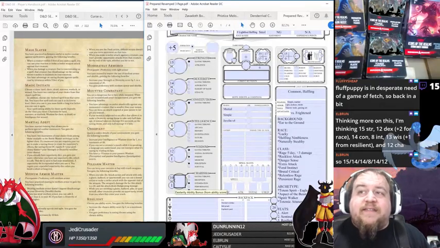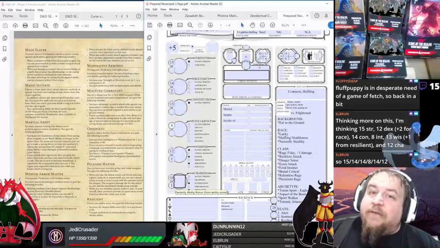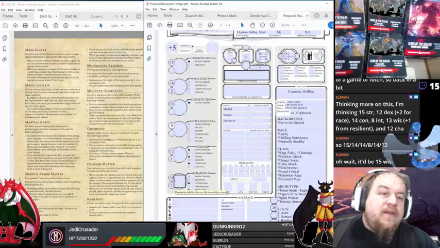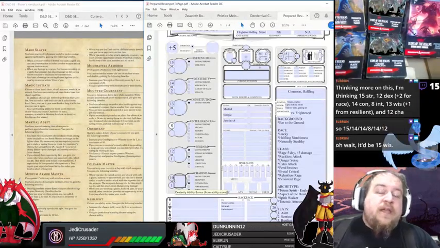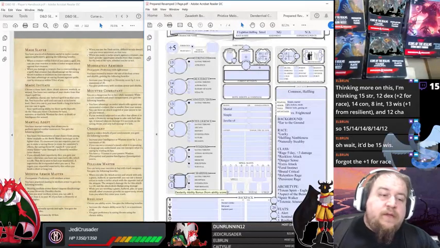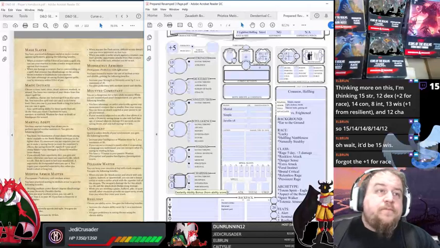And considering the fact that she can reckless attack, and she's probably going to be doing so anyway, not having the highest strength isn't necessarily a problem with a barbarian. Is she an optimal barbarian? No. She's not an optimal barbarian, but I think that she reflects who she is as a character, as an urban bounty hunter.